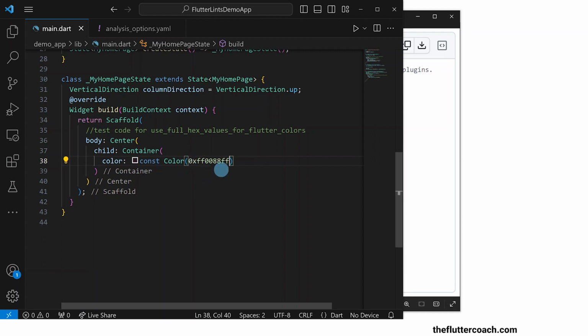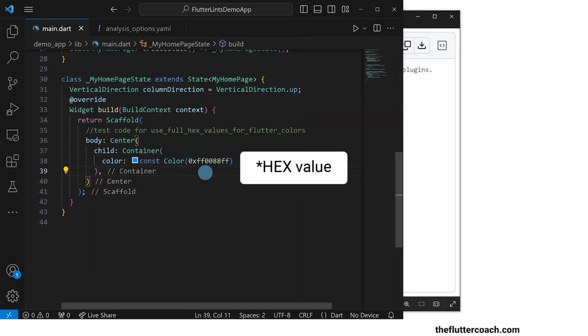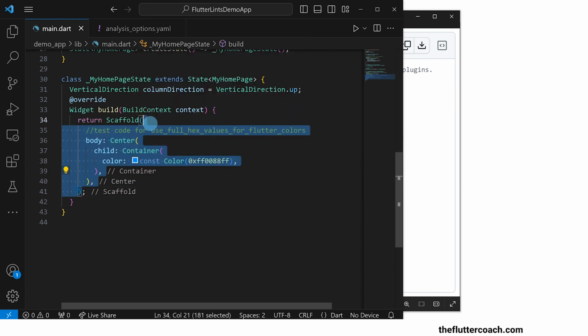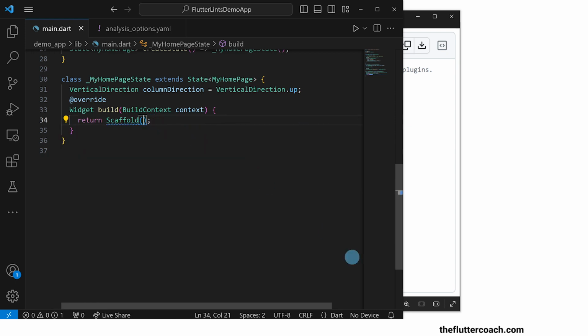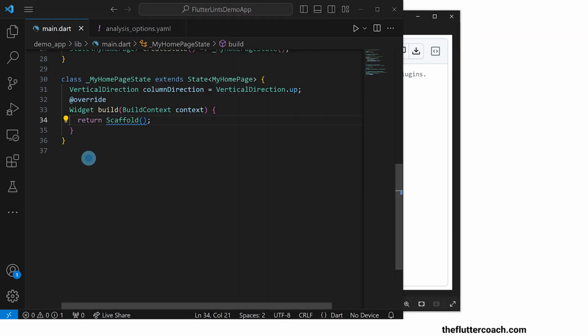But if we give it a full hex digit, then we see that our error disappears. So that is good practice. Make sure you use full hex digits when you're defining colors like this. So let's get rid of this code and look at the next linter rule, which is use key in widget constructors.